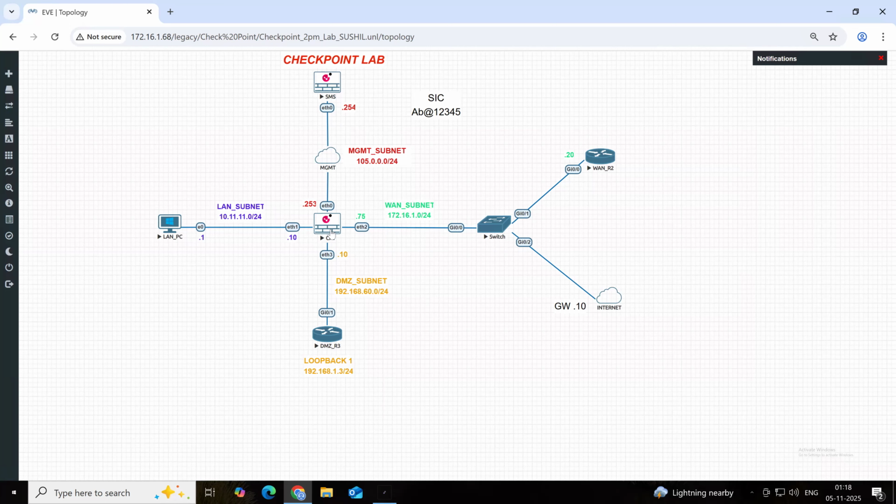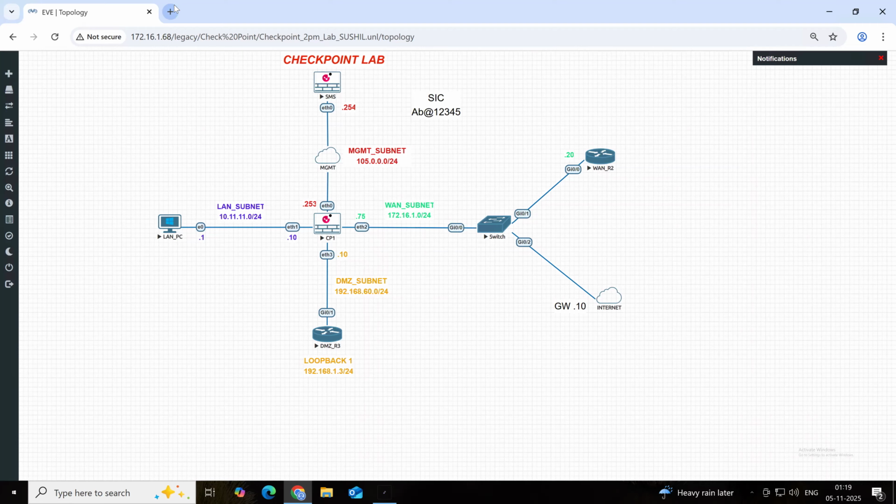So how do you take access to a firewall? Sir, by HTTPS. Tell me that graphical interface name. It is Gaia. Not through a smart console. Interface configuration, route configuration, these are the part of Gaia.